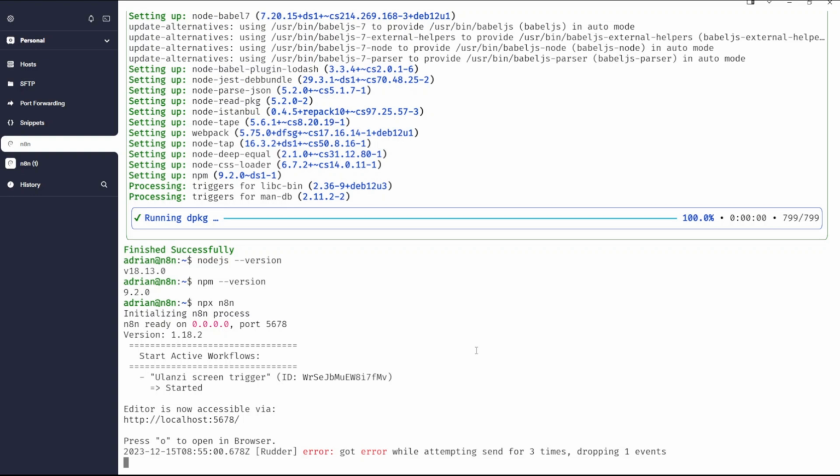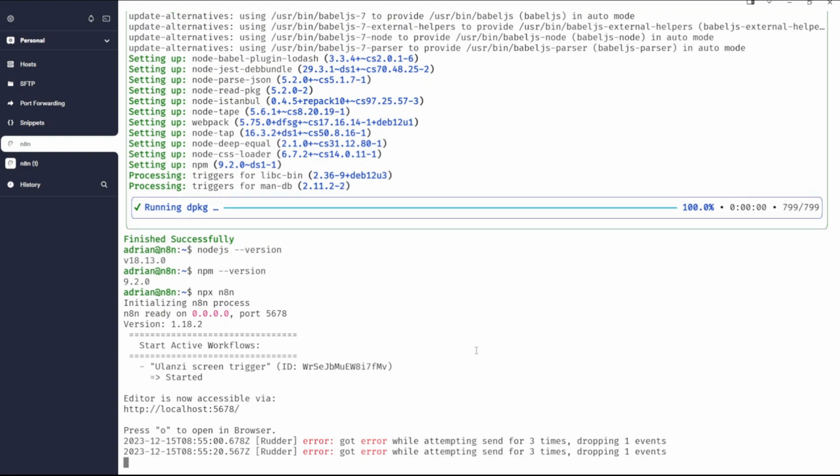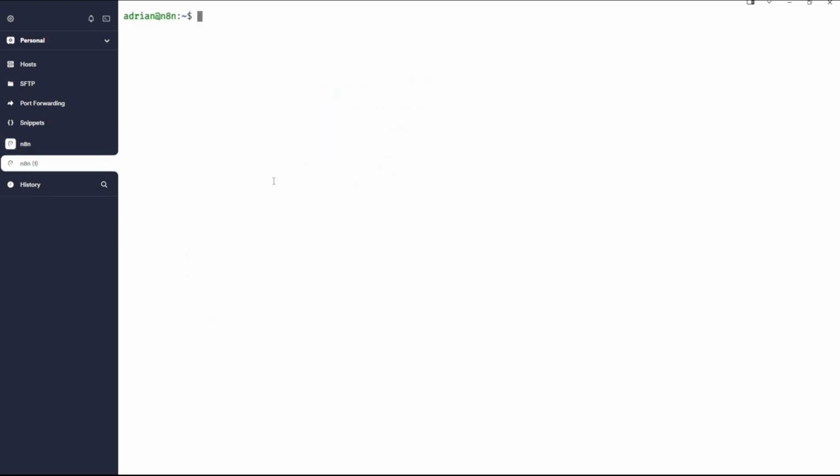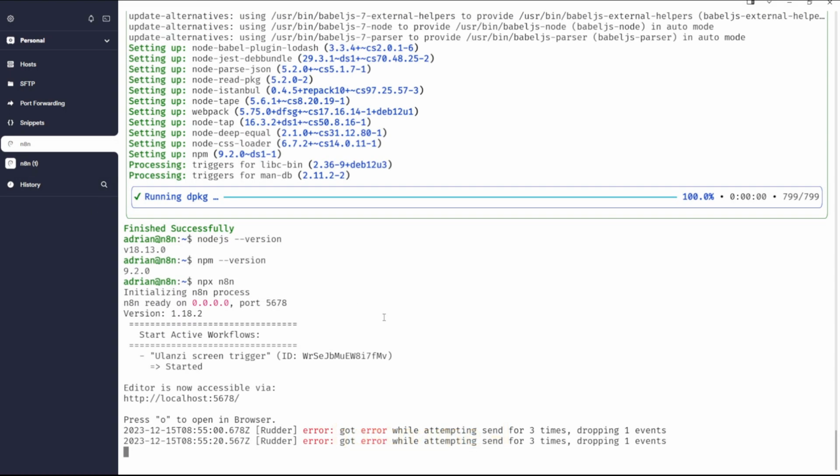And well, it is not localhost. Yes, you can open it locally. It's not 0.0.0.0, but we need to use the IP address of this machine and the port 5678. So in the second window, we will use the command hostname -i, and it will display the IP address. So you can copy it and go to n8n, and instead of the 0.0.0.0, we will use the IP address and the port number 5678.